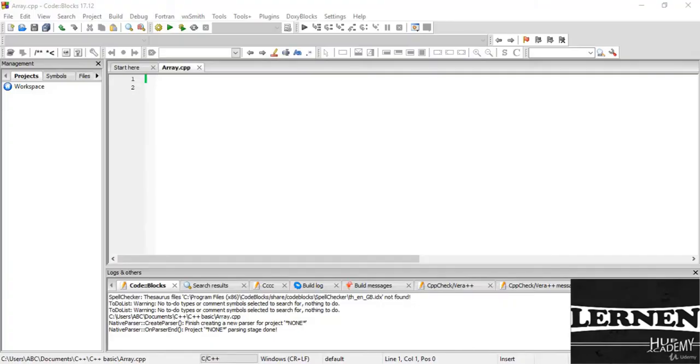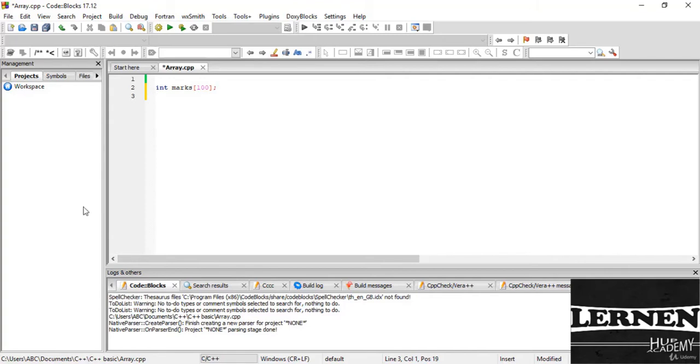Welcome to this lecture. In this lecture, we are going to talk about arrays in C++. An array is a collection of data that holds a fixed number of values of the same type. For example, if you want to store the marks of 100 students or 50 students, you can create an array. You write float or integer marks, and then brackets to declare an array, and you write 100 for the students. The size and the type of an array cannot be changed after the declaration.